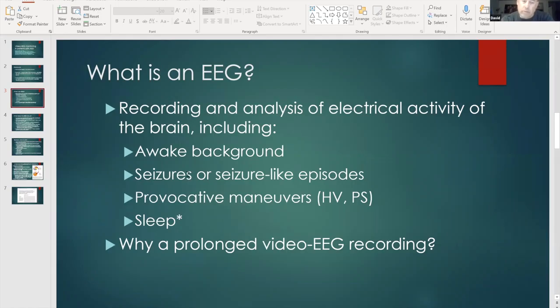in patients with autism, as many of you well know, and the architecture of sleep, that is to say, activity over the vertex, normal sleep activity, sharp waves and spindles, can sometimes be quite atypical in autism, and sometimes demonstrates epileptic features as well. So an EEG really ideally will capture all of these things. Why is a prolonged video EEG recording of importance for patients that are newly diagnosed? Well, I'll get to that in the next page.